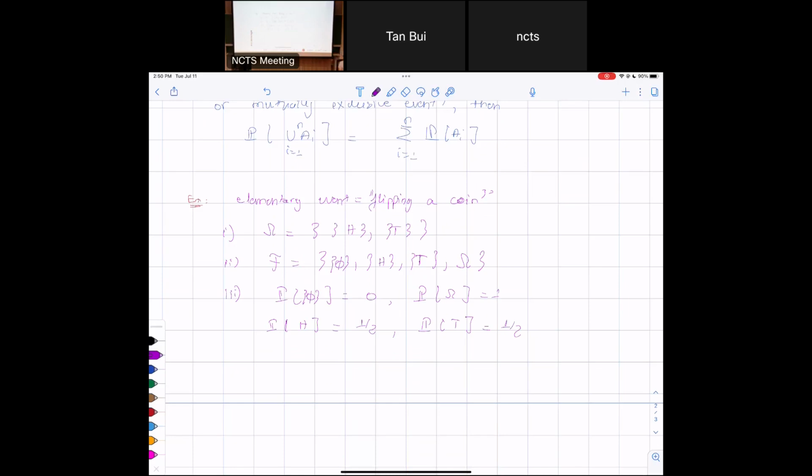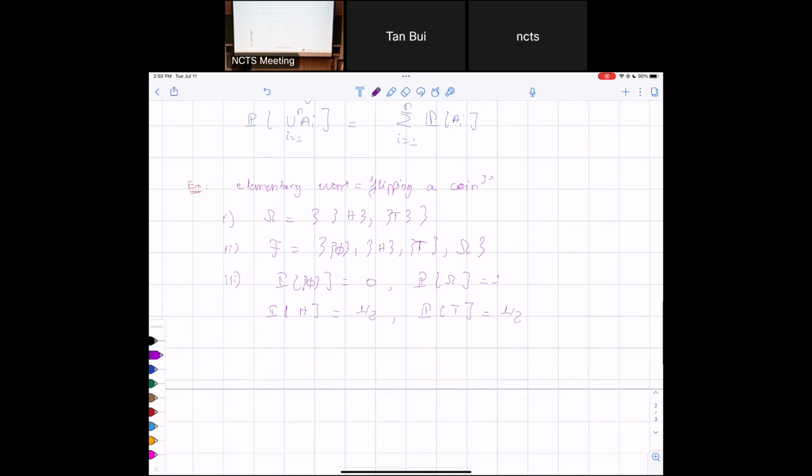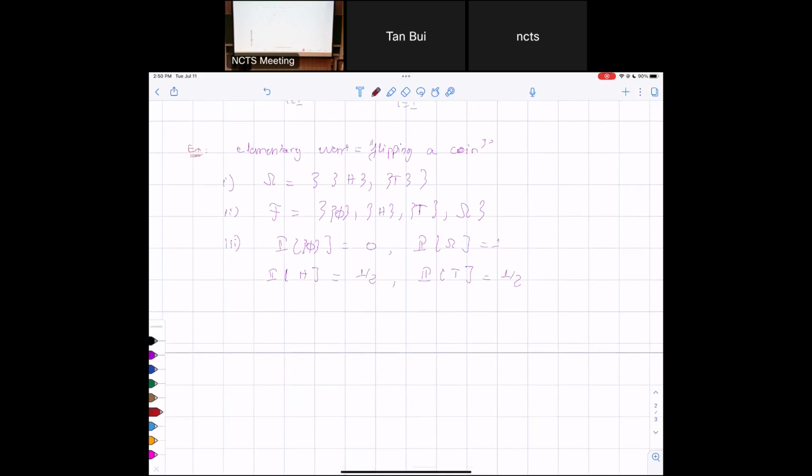Okay, so that is a simple probability space. And of course, one of the propositions here is a simple proposition that I want you to prove immediately. We're not going to prove it, but it's easy, right? P of A prime is equal to 1 minus P of A. Actually, maybe I should do it for you just for fun. So the probability of the complement is equal to 1 minus the probability of the original set.